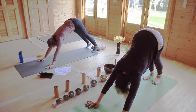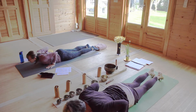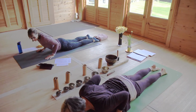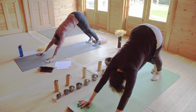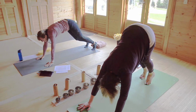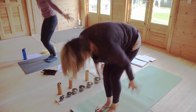And you breathe in, rolling out to your plank pose, lowering knees, chest and chin, coming all the way down. Inhale, lifting up. Exhaling. Tuck the toes, lift the hips up and back, downward facing dog. Just softening the knees. Inhale, step your left foot forward between the hands. Right leg to join. Take a big inhale, lifting all the way.